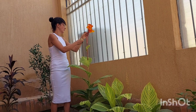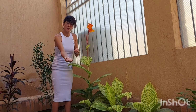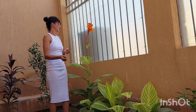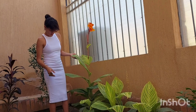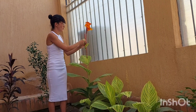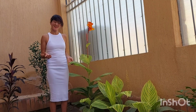And as you can see, I will just pick one out for you and show you, because this flower has just gone over. They come up with these seeds that if you left them on there, you could technically dry those and grow them. I haven't had a go at that, but that's an option. Also, once the flower has gone over, to get them to grow even taller, you can just prune them off here at the base at an angle, and that will encourage more flowers, more growth.